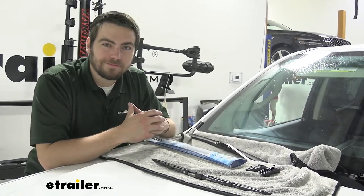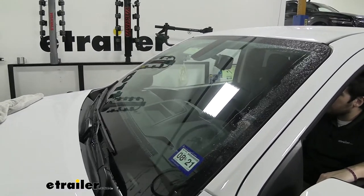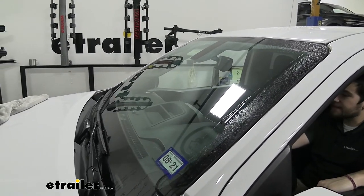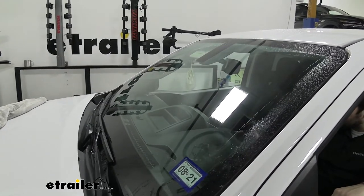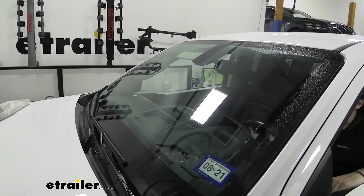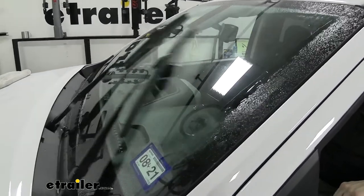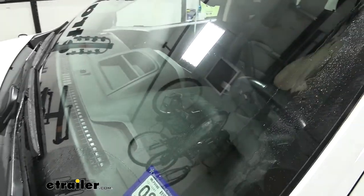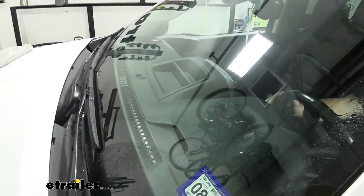Here we are just simulating rain on our blades. I'm only seeing a little bit of streaking. I think that's actually going to be more from the windshield wiper fluid leaving that behind. So you can see just a little bit there, but it's quickly fading. Doing a very good job of getting a lot of pressure across the entirety of the blade — and that's what that IntelliCurve is really coming into play. You can see constant pressure around the whole thing, and I can see right through.